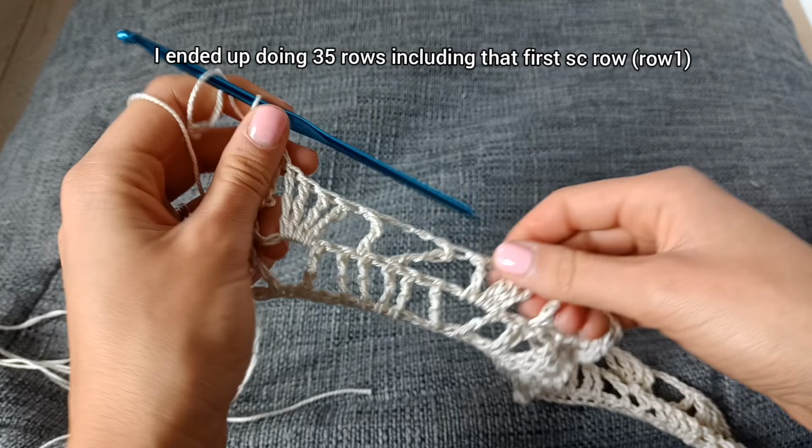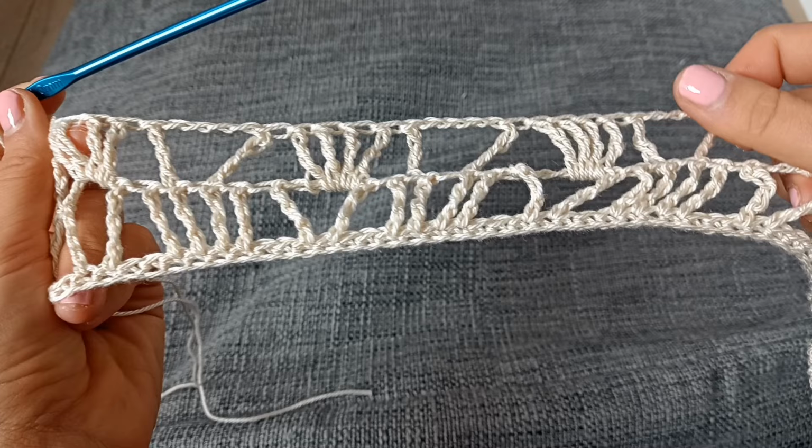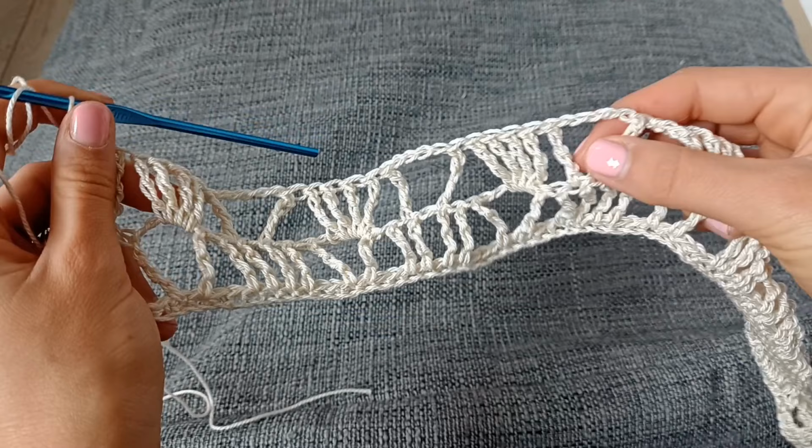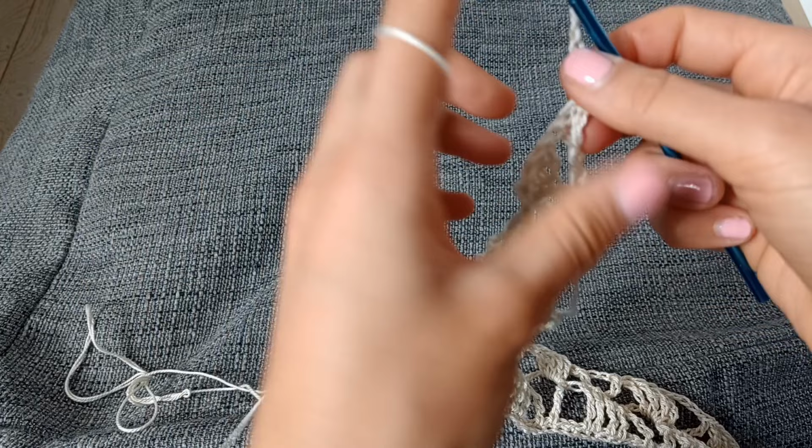And remember that you can do this however long you want. You can do it just below your butt, so you can have a mini dress, although it is going to have a slit up the back. But then again, you could do the slit up the side or at the front. So just play around with it and see what works for you. And I'll meet you back here once we've done all the rows we need to do.